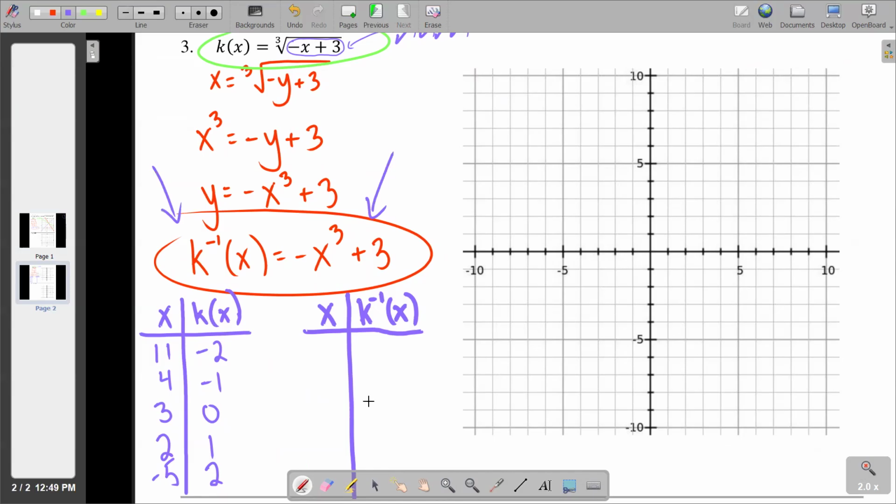I'll take 1. I think 1 is reasonable because if I put 1, and I'm going to circle this for you, in fact, I'm going to put a funny, weird purple blobby jelly bean shape around it. That little purple jelly bean blob shape is the first thing we're going to have to do every time, right? So if you put 1 in the little purple jelly bean, what's 1 cubed? 1, and then you stick the negative on it, and it's -1, and -1 plus 3 is, so we have a point.